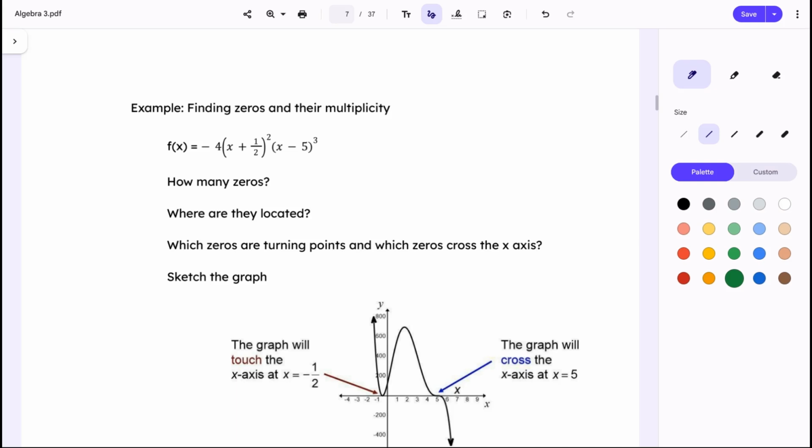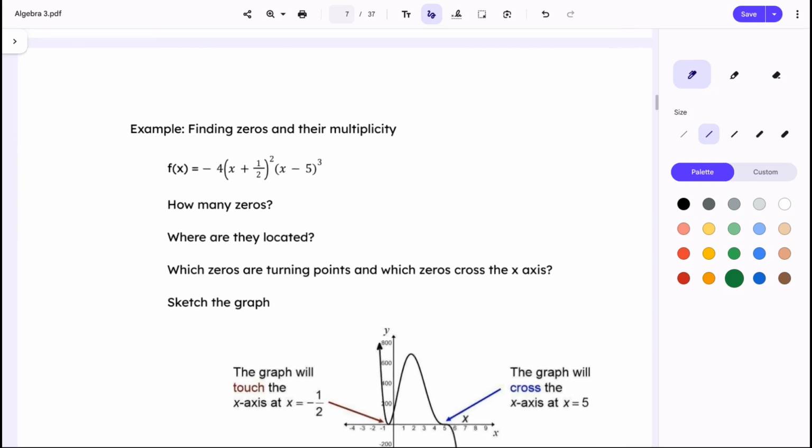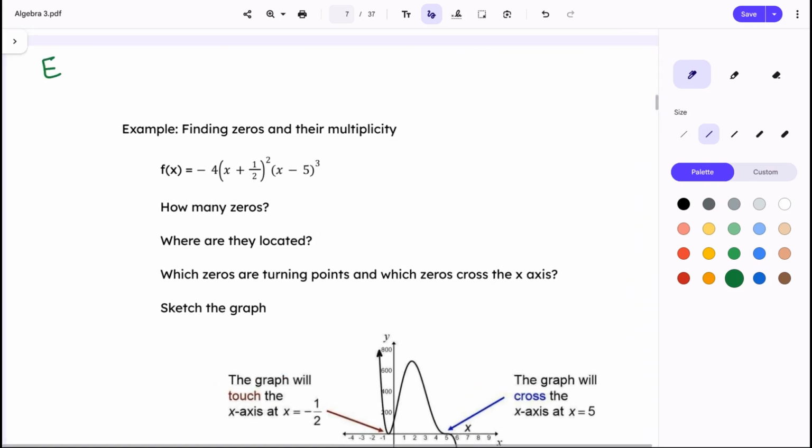But something that we need to talk about is a graph can have one of two things. It can have turning points, or it can just cross the graph, or it can just touch the graph. So a turning point would be when it switches from going positively to negatively. Touching it just means it hits the graph, but it doesn't necessarily impact the direction that something was going. So what I'm going to have you guys write across at the top here is when a graph has even multiplicity at a root.